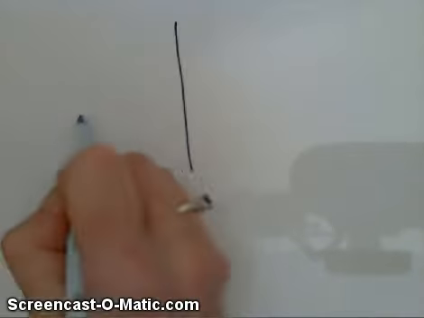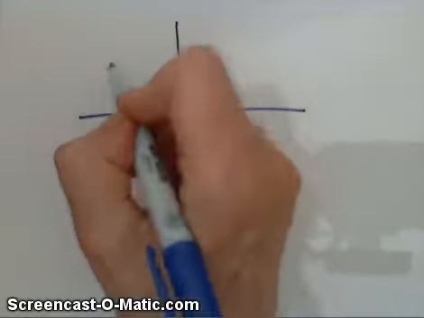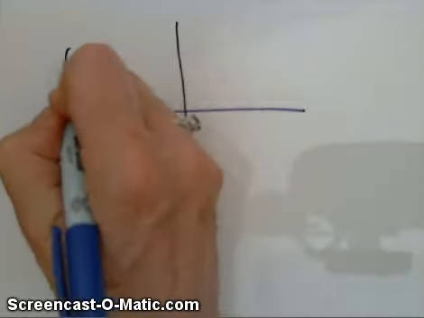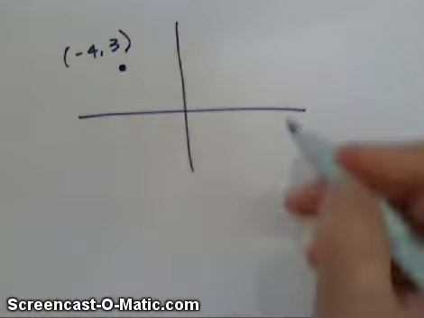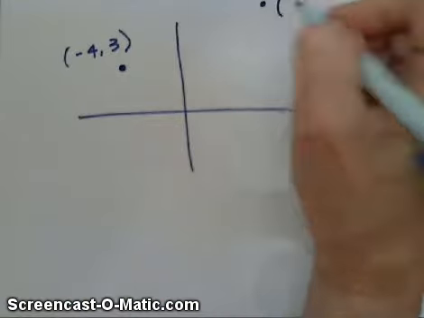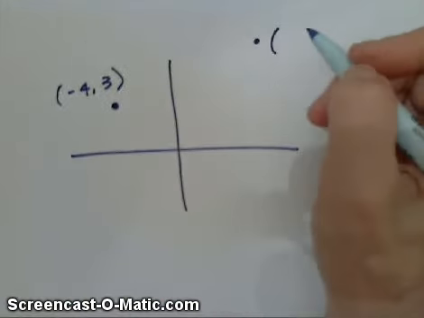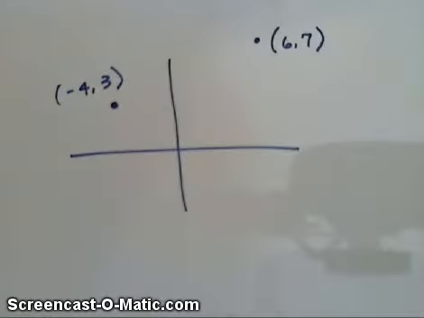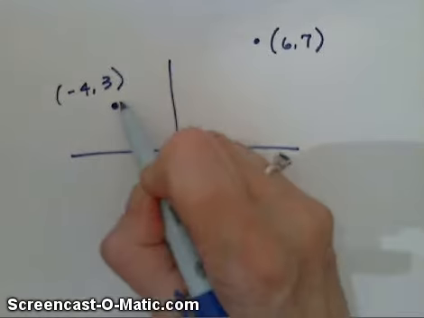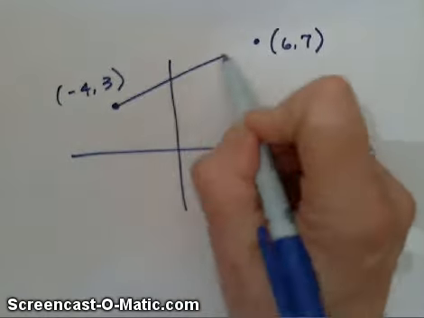Okay, let's move on. We're going to move as quickly as we can so we can get these three ideas in. Let's talk about midpoint. If you have that same coordinate graphing system and you have a point over here, let's call that one -4, +3, and let's say you have a point up here. Let's call that about 6, 7. And you look at the distance between those two, not a line, but just a segment between those two.